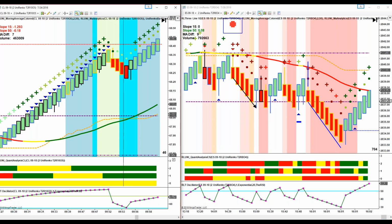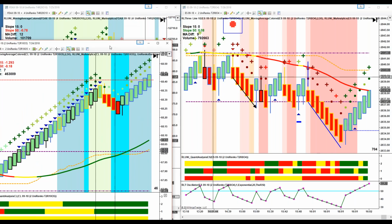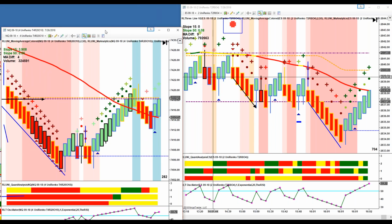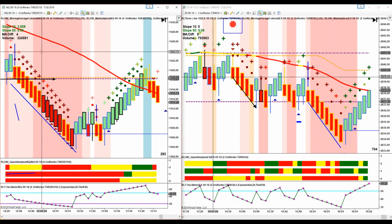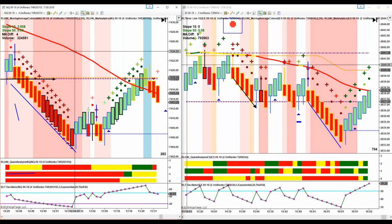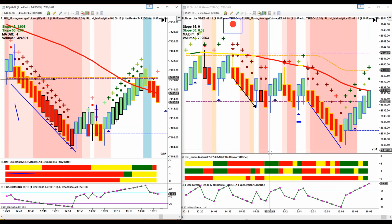And I'm going to let you in on one secret: when you trade the NASDAQ and you trade the E-mini, you have to have the background bias the same. You have to look for yourself, and this is the only way it's going to happen. You want the E-mini to be pointed down and the NASDAQ to be pointed down on a multi-time frame basis. And it's really easy to do. You don't want to take a long trade when the NASDAQ is heading down. Now, the dots and the quants help protect you, or the money flow indicator, but that's your ultimate way of protecting yourself. And it works terrific.